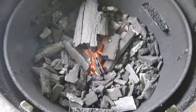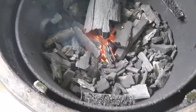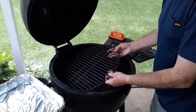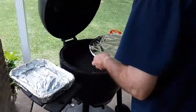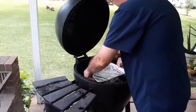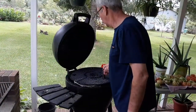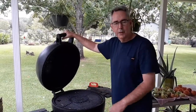Okay, so you can see the charcoal is ready. The cube has burnt down and the charcoal has caught fire good, so we're ready to assemble the grill. All right. So I'll put the grill rack on. Pizza stone goes on right in the center. Then the water pan goes on. And then the cooking grate. And that's where the meat will go. I'll let it heat up real good, and then I'll scrub down the cooking rack, put the meat on.